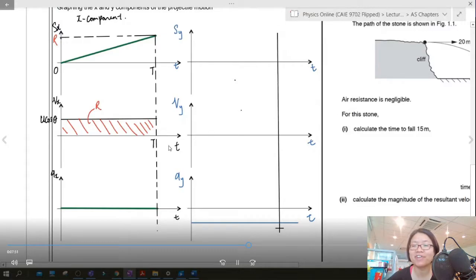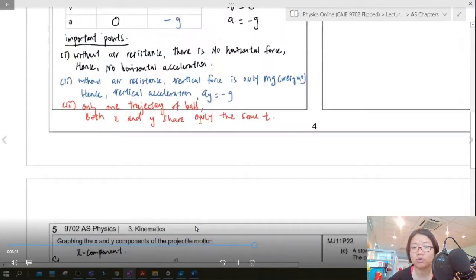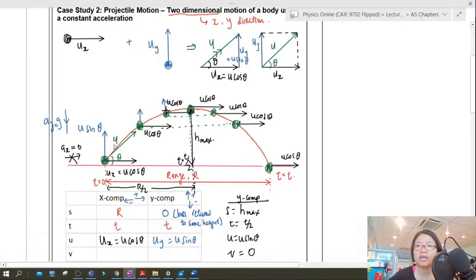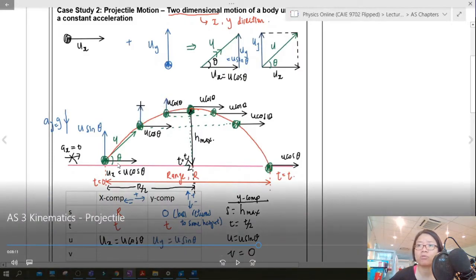Okay, so let's say the time of flight is T. I'm going to label out the time T. Okay, and I'm just going to say that the acceleration is negative g. This one not a problem. But what about the velocity? So as we know, this is free fall. So you can see the velocity here is slowing down. The arrow is getting smaller and smaller because the vector velocity is pointing up, but the acceleration vector is pointing down. So you expect it to slow down.